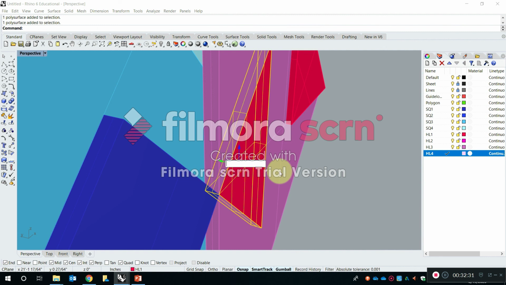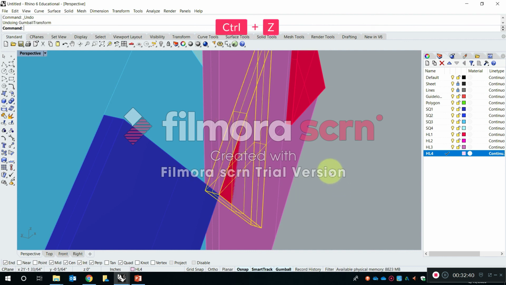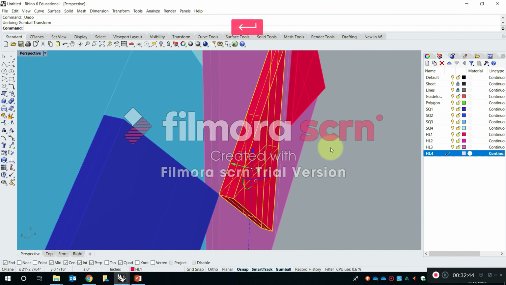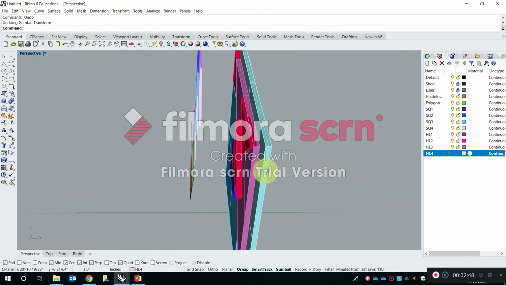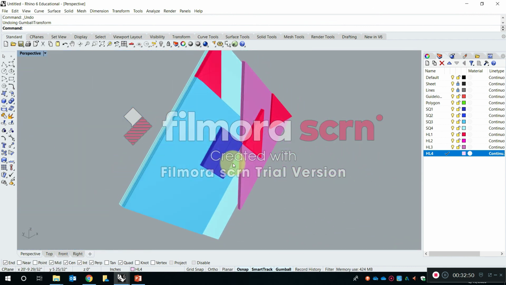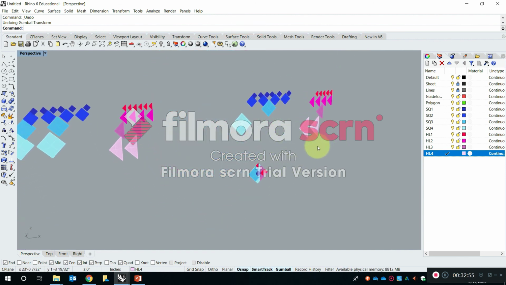So if I type 1/16, enter, it moves it, except that it went the other way. So what can I do? Negative 1/16. And it brings it back. Right, so we have that right there.